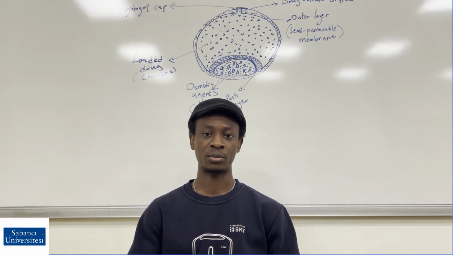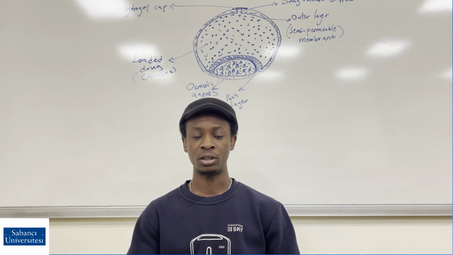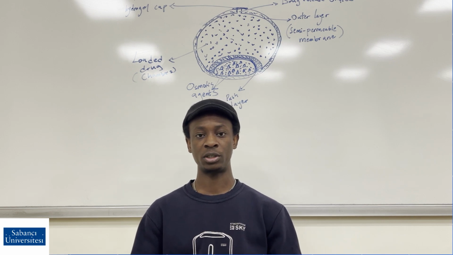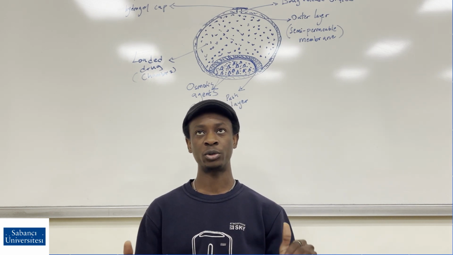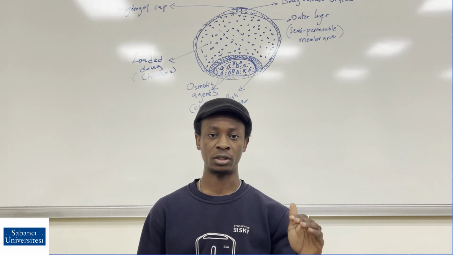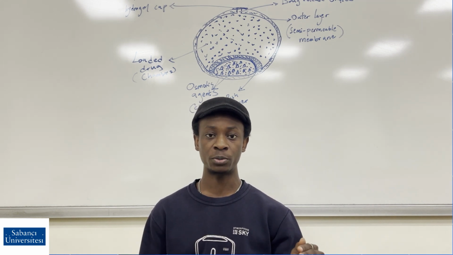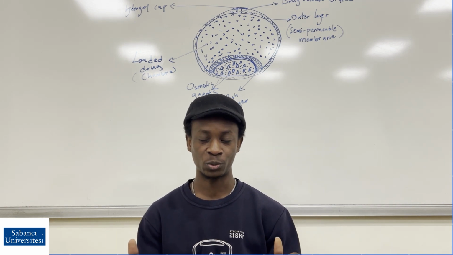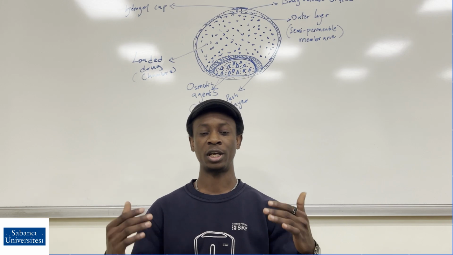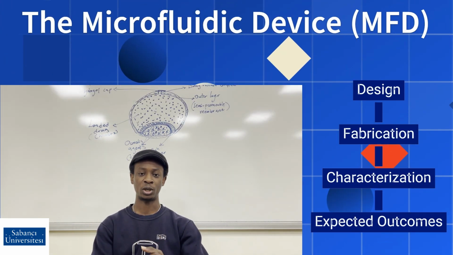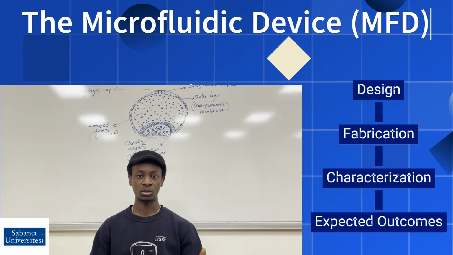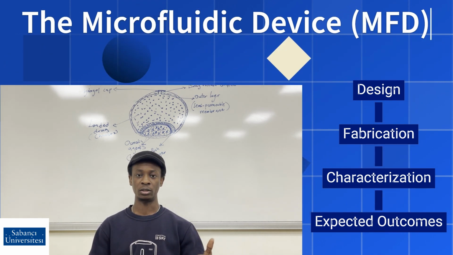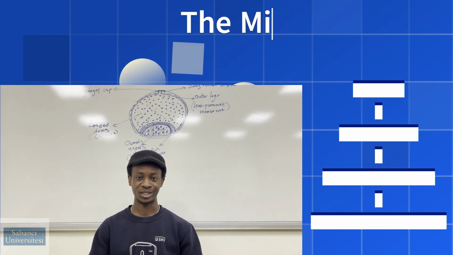And it so happens that pH-sensitive oral drug delivery is over-reliant at the moment on chemical compatibility between drug molecules and the pH-sensitive polymers. So to circumvent that, our project is to incorporate pH-sensitive hydrogel in principle into an osmotic pressure-driven drug delivery device, which for the purpose of this project, we will call the microfluidic device, or the MFD. So we'll take you through our design, the materials we intend to use, the fabrication method, the assembly, and the characterization method, and our expected outcomes and potential implications of our projects.